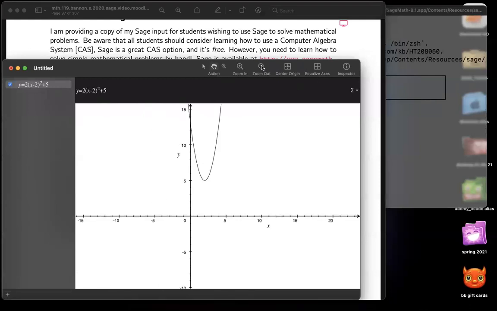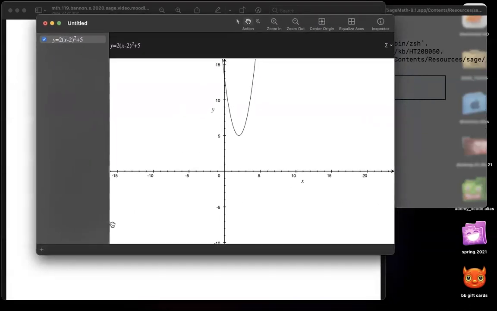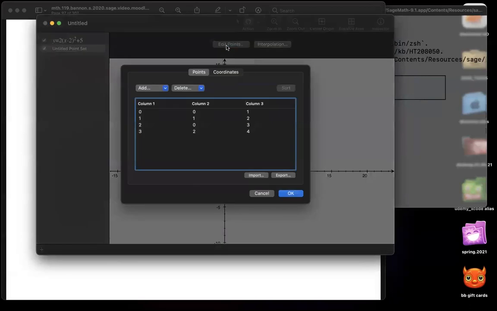You see what I'm doing? Zoom out. I get it all zoomed out. Equalize axis. And I'm going to put in some features here. And I'm going to plot. You may say, what do you want to plot? I want to plot the vertex. So let me do that. The vertex of point. And I'm going to edit the points. Let me just delete. There's too many points there. And what I said the vertex was 2. Whoops. 2, 5.